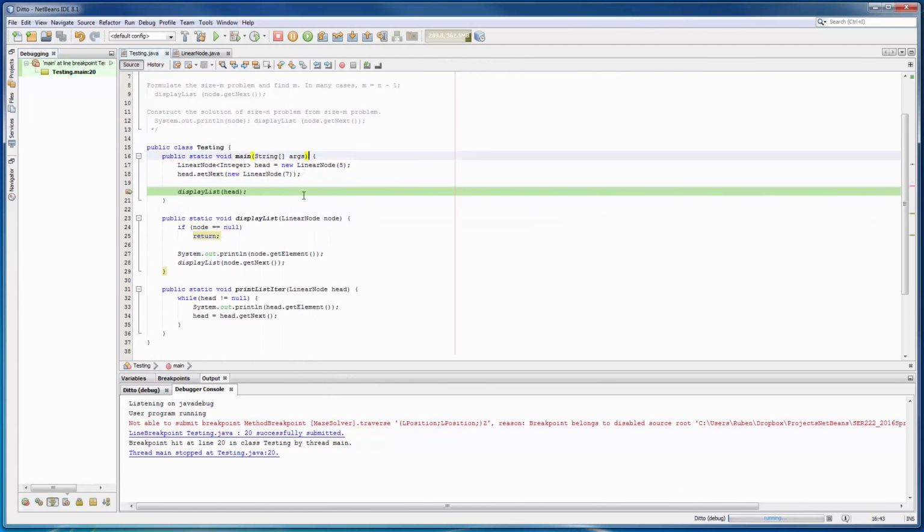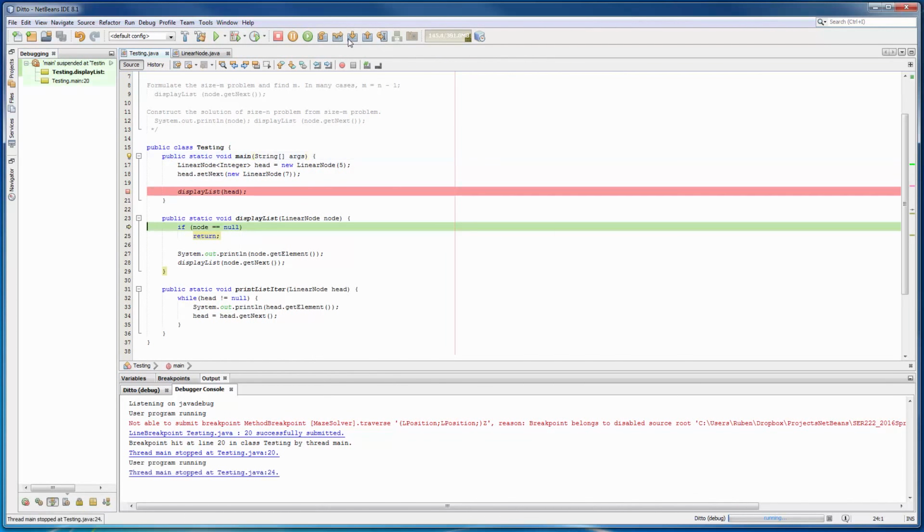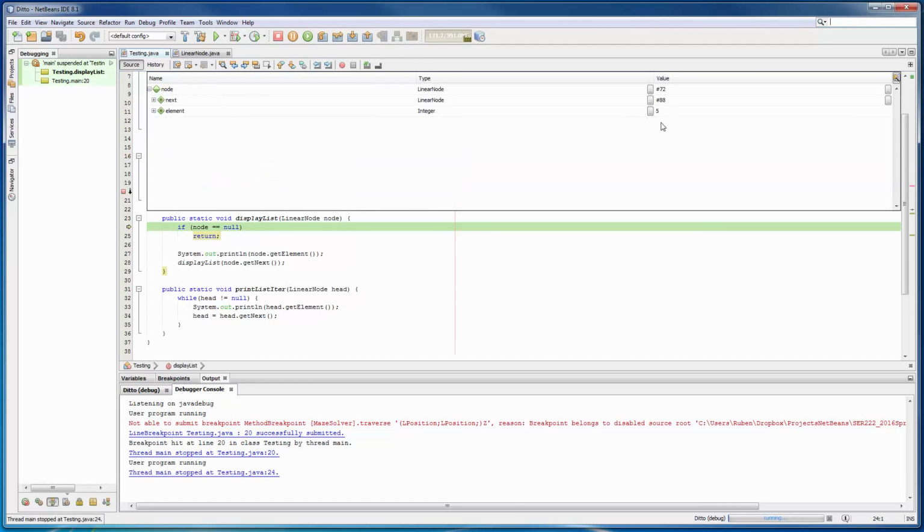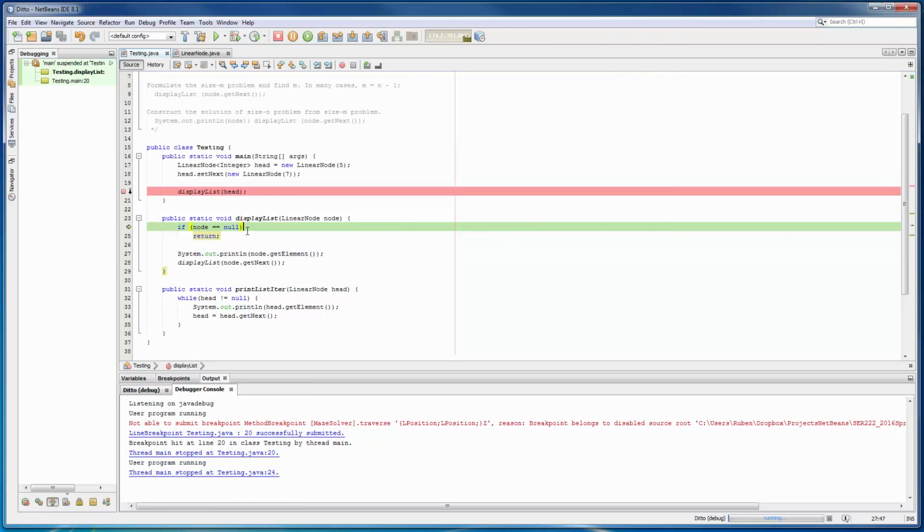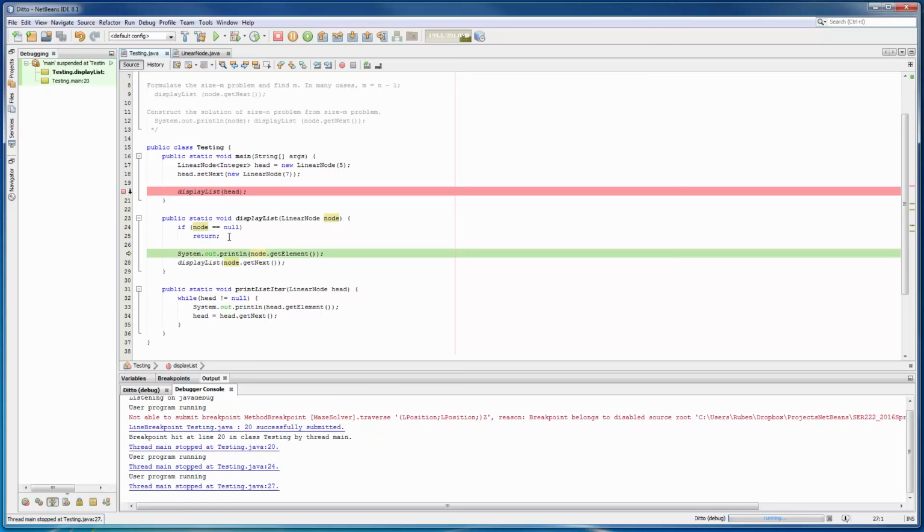So let's go ahead and go inside that method and see what's going on exactly. Jumping over here, still looking at that first node, the node that contains the number 5. I do the check: I compare that node with null. Initially that node is not null, it's actually something to look at, so that ends up being false, and I move along. I don't need to do anything else.